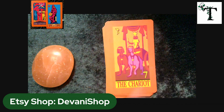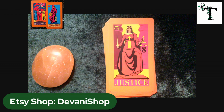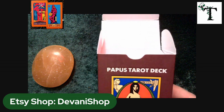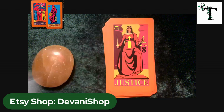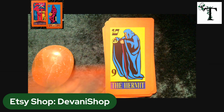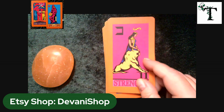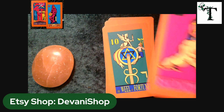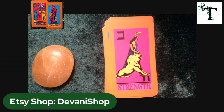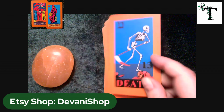Now, Divani Shop does have two different versions of this Papus deck, P-A-P-U-S. One of them, I think, is the older version of this deck. It has a white border around it. And then there is this deck that has the orange border around it.